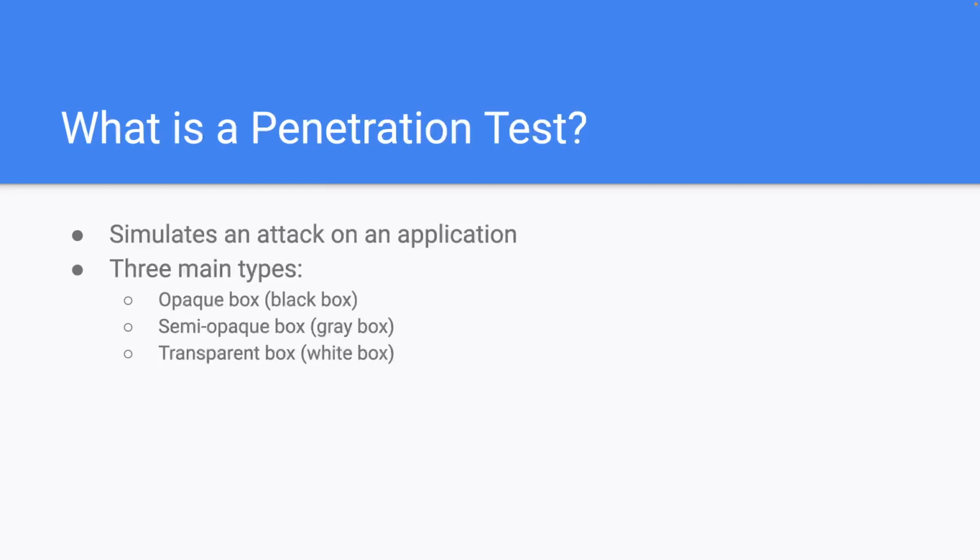Now, which kind of test you're doing really depends on who you are in relation to the person who made the application. For instance, if you are internal to a company that builds an application, you may be doing a transparent box test, because they can trust you with all of the source code, all the binaries, all the access to the servers. Whereas if you're external to the company, you'd typically be using an opaque box. You'd have no information. The company's not going to expose all this internal information to you, so you're going to have to work with what you're given. So you'd be more in the opaque or semi-opaque box.